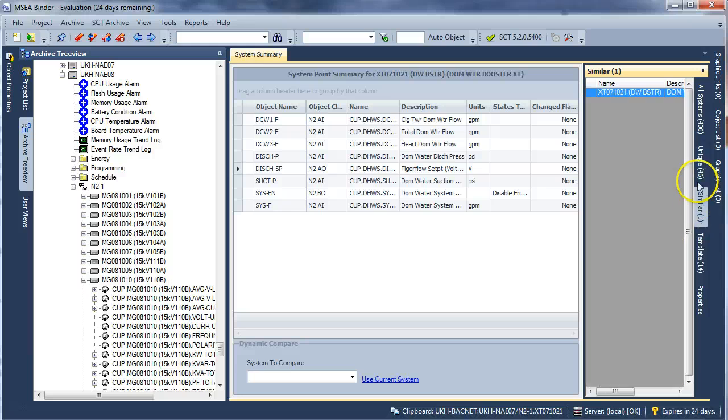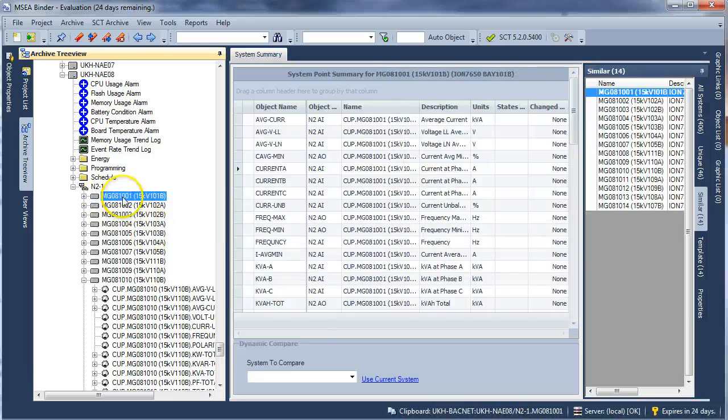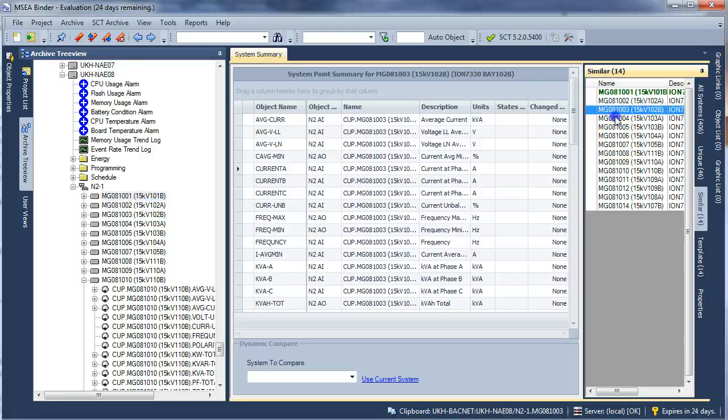You've got a similar system tab, so if you're selecting on a system that has multiple identical points, like in this case a building meter, you can see there are 14 similar systems which have the exact point object references. So these can all be aliased to one single graphic.